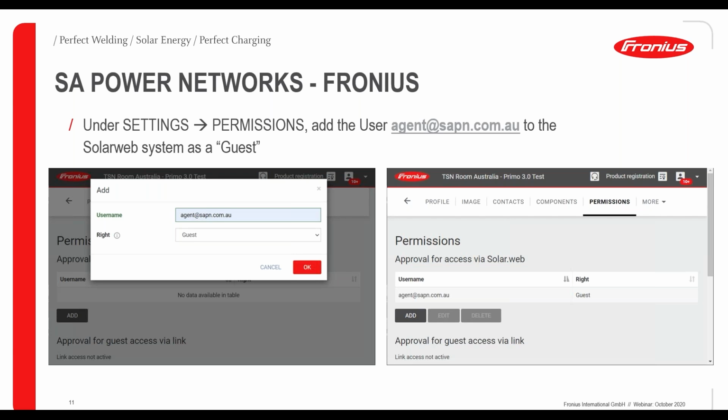But some of the initial things, so that we know which systems SAPN have through us directly as the relevant agent: when you set up your SolarWeb system, if you want to have it controlled, you will need to add the email address agent@sapn.com.au, the SolarWeb user, as a guest. If you add them as a guest, as you can see on the right-hand part of the slide, that means SAPN will give us the directive and we know which systems we need to shut down.